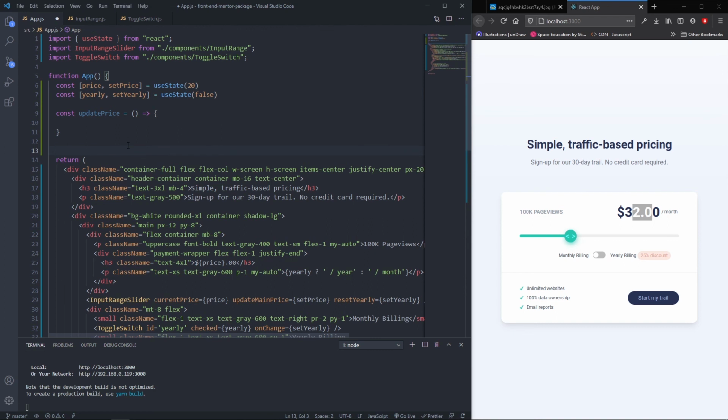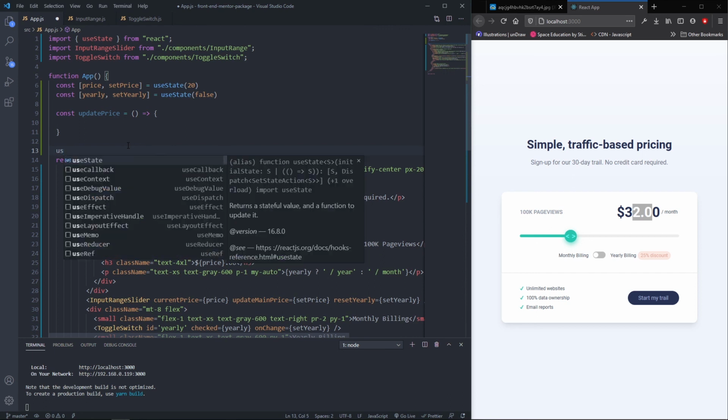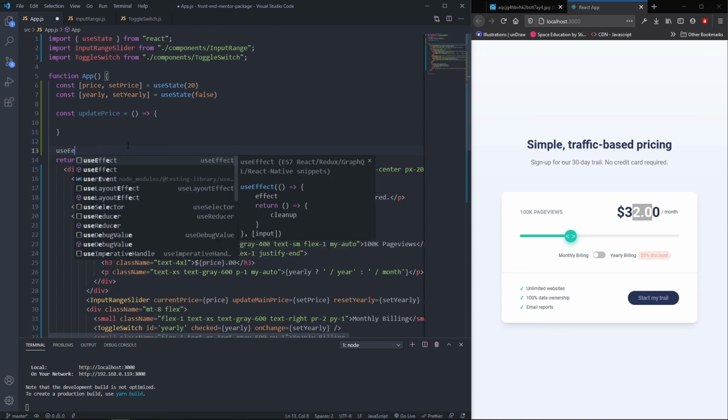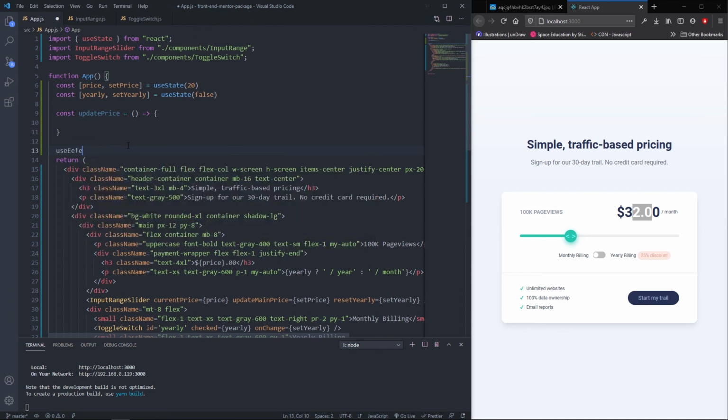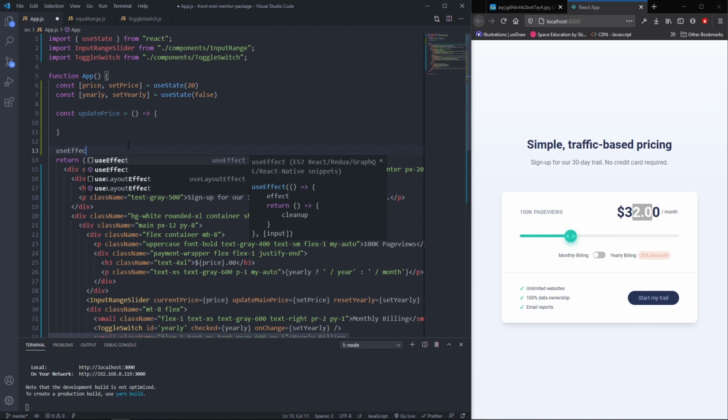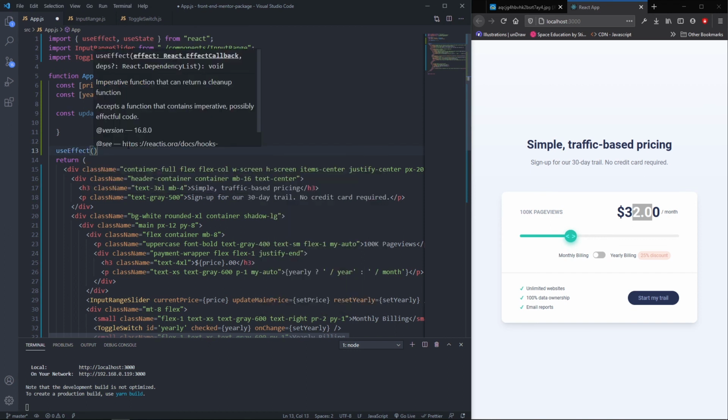If we were doing React in the old days, we would use componentDidMount or componentWillMount. But because now we're using the new type of React with hooks, what we can use is the following hook. We can use the useEffect hook to do the following.